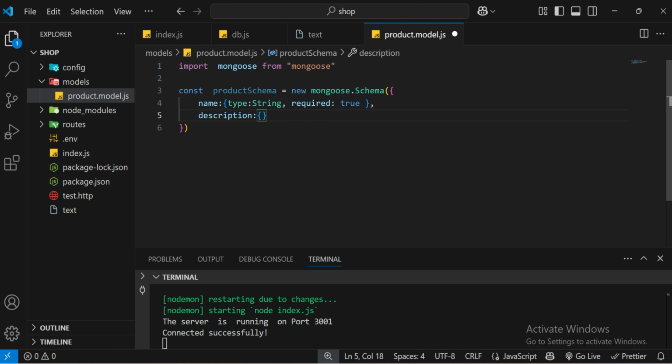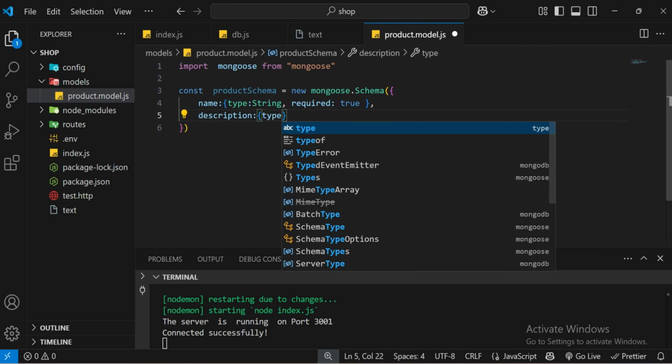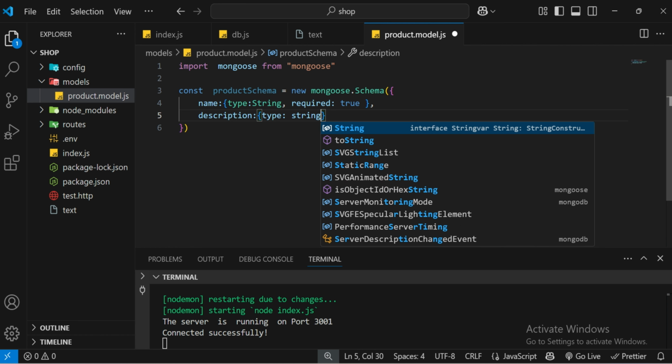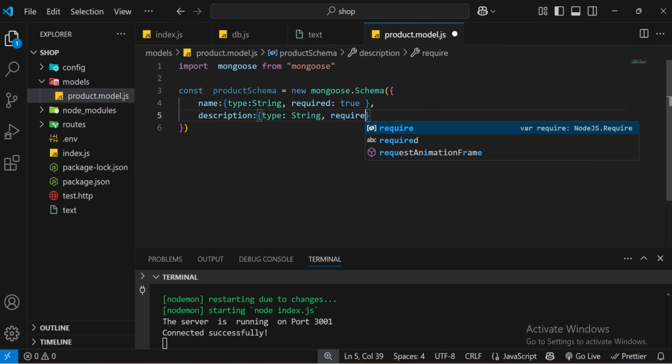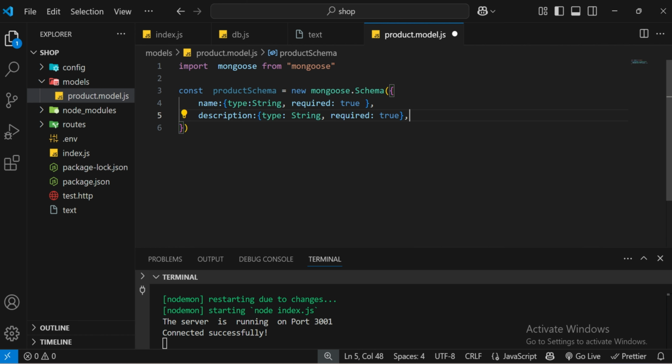And the second one will be description. This is how you can create your first collection or tables. But in MongoDB, we're talking about collection, and we put the type there, string, and required must be true. Why am I putting required must be true?